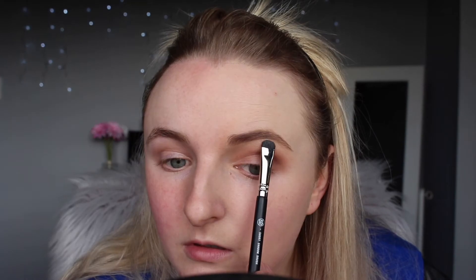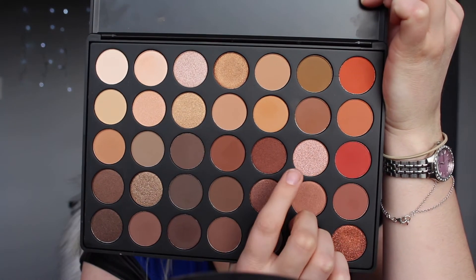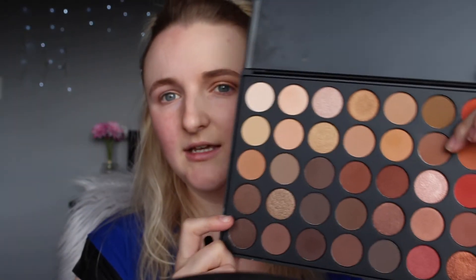I'm going to be taking that one there. I'm going to go in with my highlight for my brow bone, taking this shade on a domed shadow brush. I think I might take this shade here on my finger and pack it on my lid. Going back in with the crease colour just to blend out my crease again.